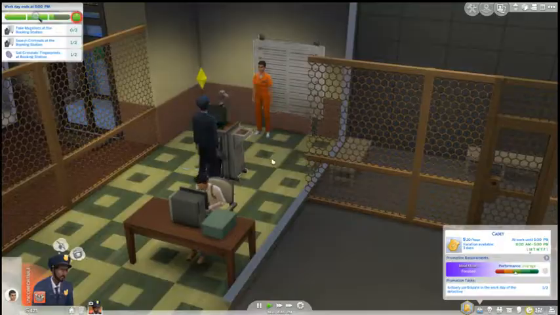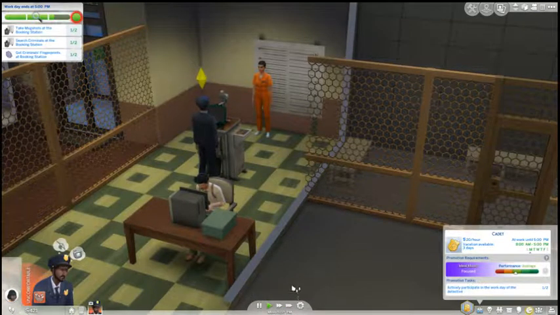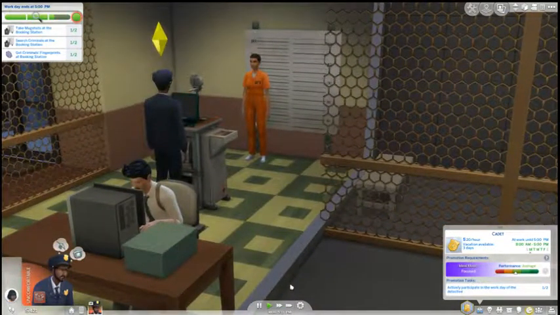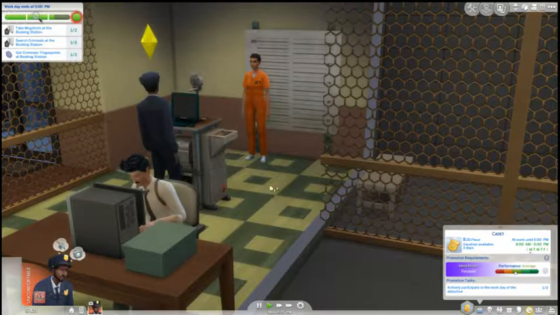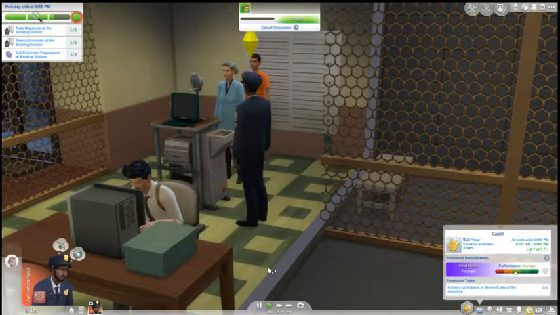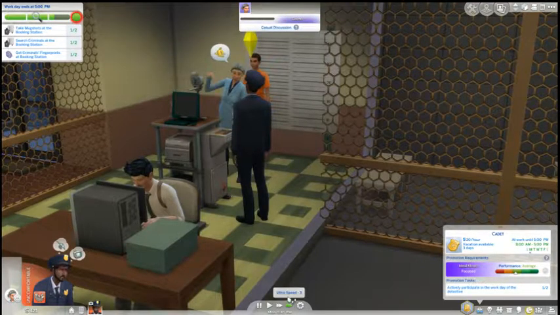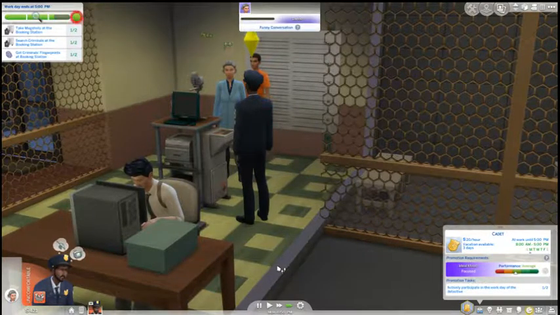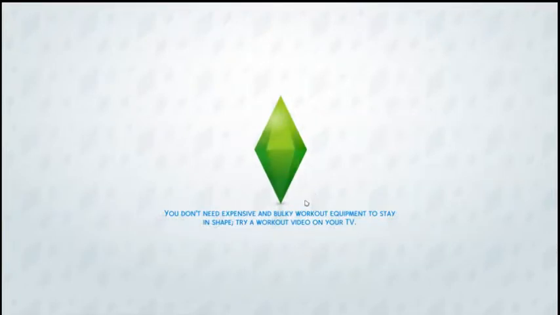We ain't doing so well on this, are we? Let's go for that one after. Yeah, we're pretty much finished already. So, this didn't do too bad. We got to level 2 out of level 3. So, yay. There we go, end of shift. 180 simoleons.